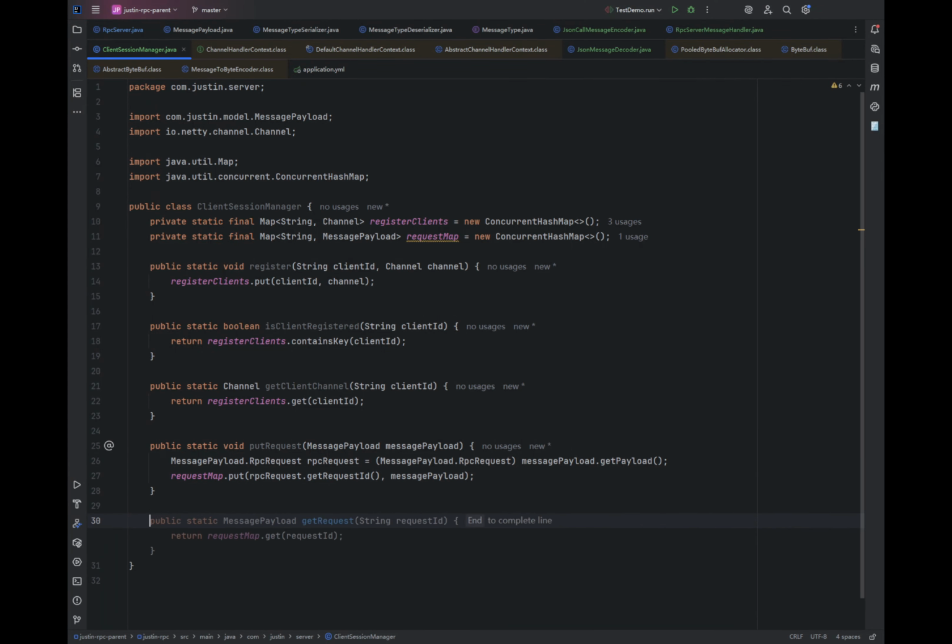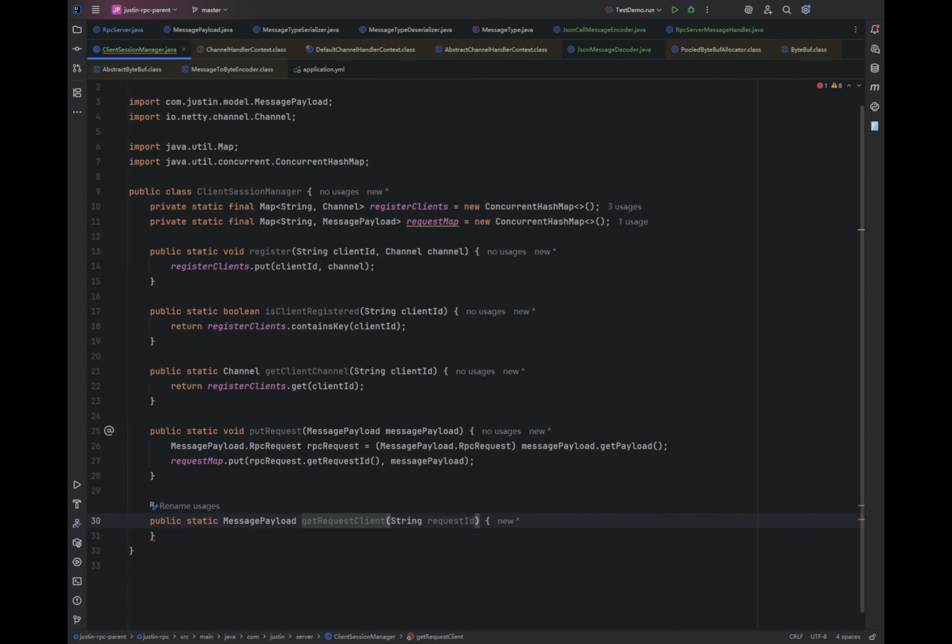Okay, then we can get the request client. We can get the message payload. So we say get request client message.